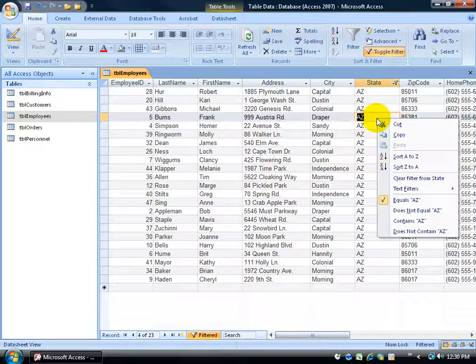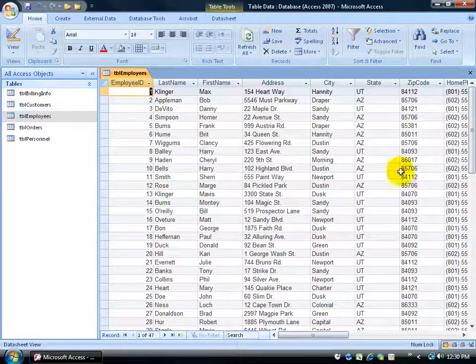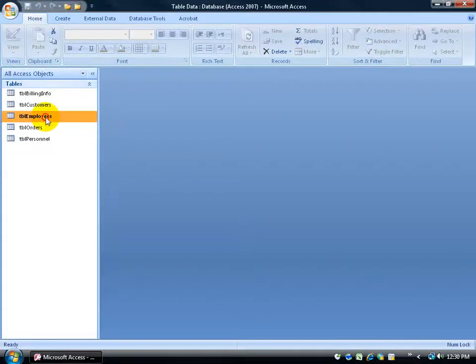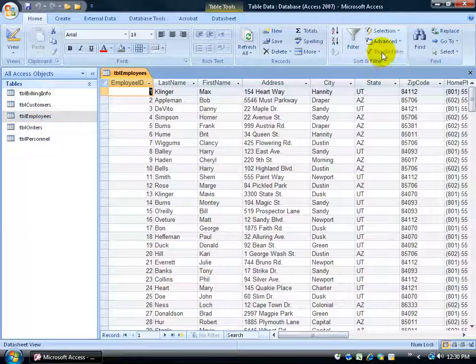So what if I come up here and I right click and I say clear filter from state and I left click on it? That's another way of doing it too. You see, now I no longer have the toggle button, so it's no longer applied. So if I be sure to save my work and I close out and I come back in and open up the employees table, I don't get that toggle effect because it didn't save the filter that I applied to it. How about some other fun things?